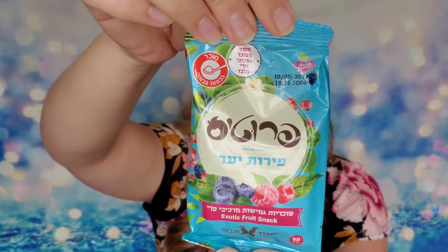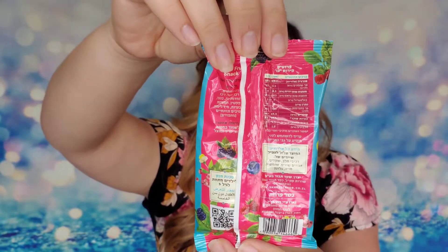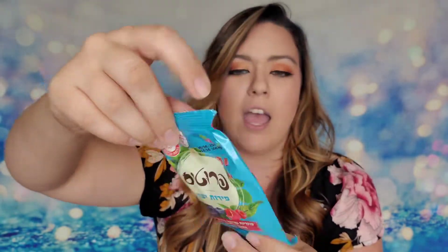The next item says 'Eat me — these are guilt-free berry candies, natural, delicious, and sugar-free. Nothing but real fruit, vegan friendly.' I was hoping there were going to be treats in here — if I'm really going to explore Israel I need to eat something! They're like gummy snacks. Here's the cute little bag — I love the bright colors on the packaging. I can't read any of it but the packaging is really nice.